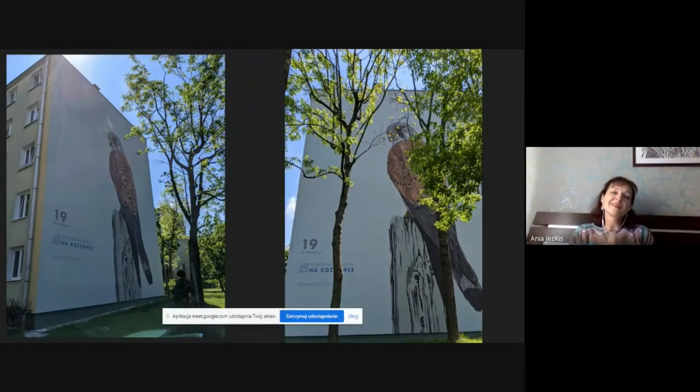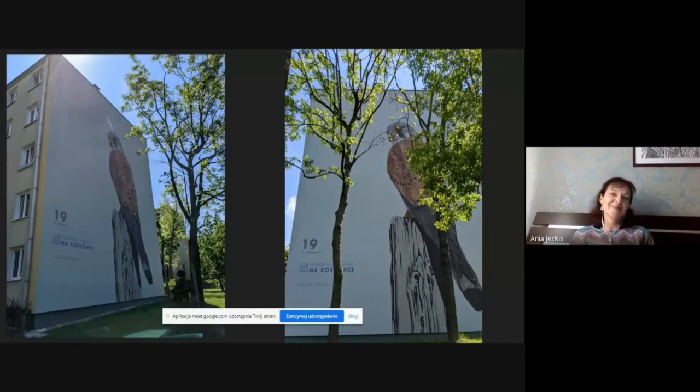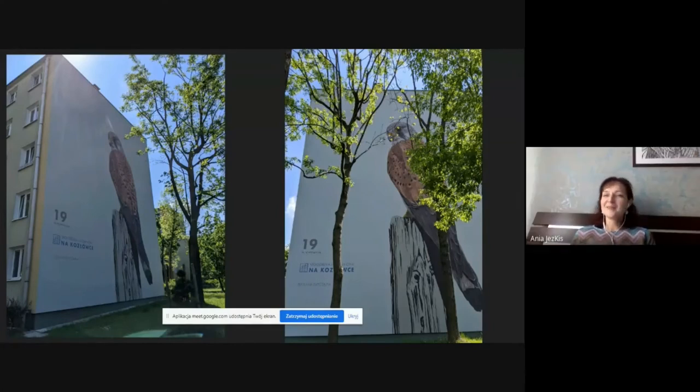I was walking around this mural for 10 minutes to get the best shot because the sunlight was directly into my camera. You've still managed a nice blue sky there, so well done. Yeah, but it was tricky, you know, to get the right shot.